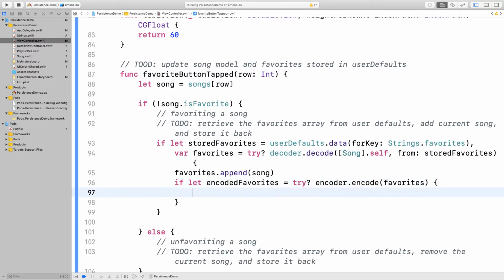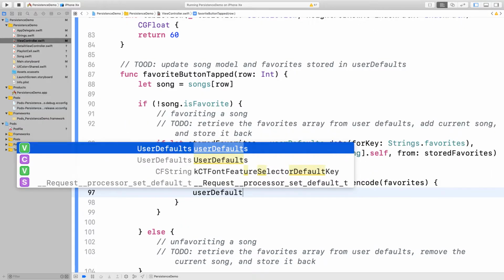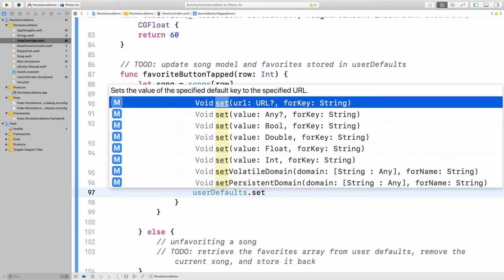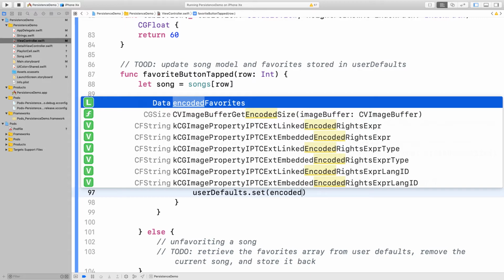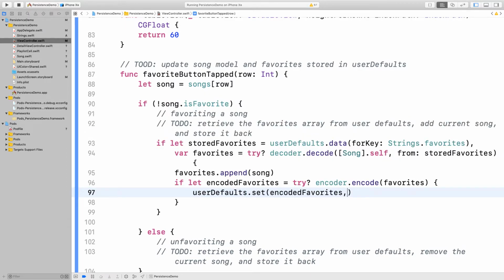Then we set the new favorites array into user defaults by saying userDefaults.set(encodedFavorites, forKey: Strings.favorites), and this will update the user defaults.